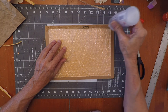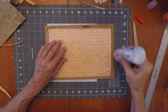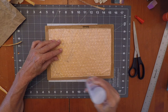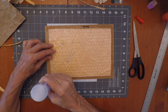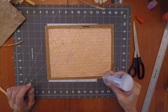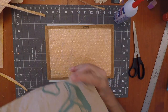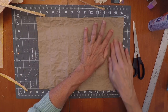Now the other way you can do it, if you do not have a padded envelope, I mean, you have them at the dollar store, they're everywhere, but you can also glue three sides or two sides of your craft paper onto the page and then stuff it with, I don't know, bits and pieces of paper towel or cotton balls, or if you do quilting, padding, whatever. All right, you take the craft paper, you put the vegetable section back down, and then you put it on top of it, and then you press on the ends.